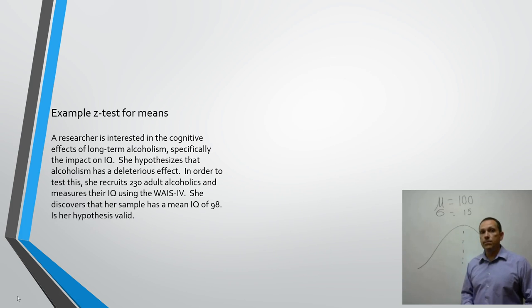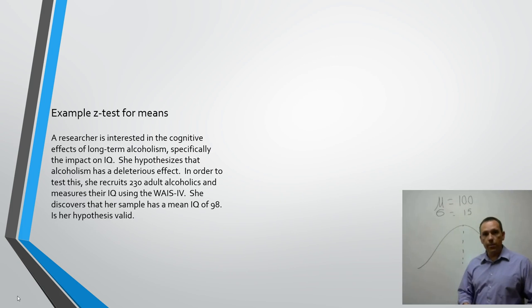And some of you may be tempted to say, well, 98 is less than 100. We can stop there and say, hey, long-term alcohol use ends up with lower IQ than non-alcoholic use. However, we still don't know at this point whether the 98 being different from 100 is statistically significant. It could just be sampling variability that we are likely to get anyway. What we want to know is, is it statistically, significantly different? And so in order to test that, we have to run our inferential tests.